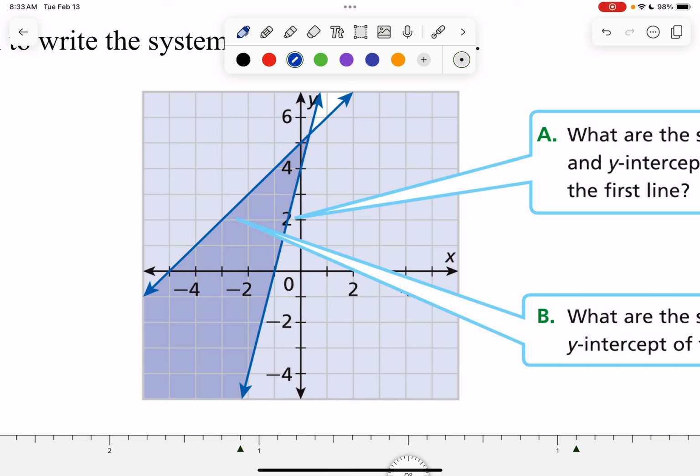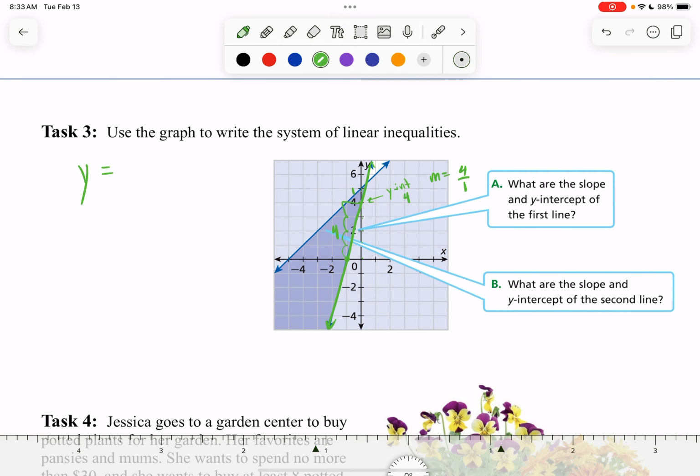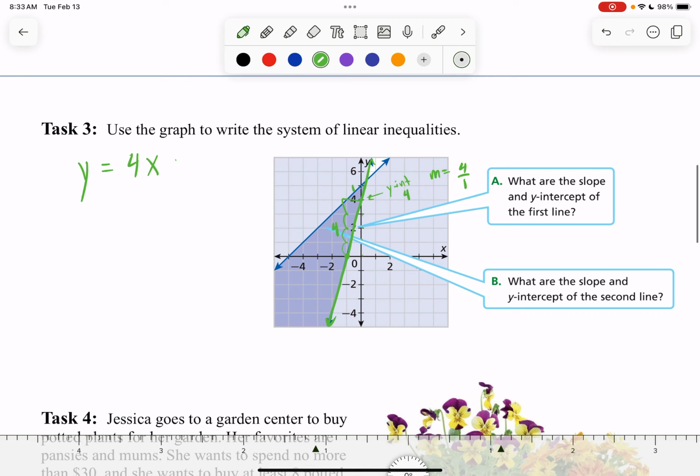It's already kind of color coded, but let's go to the top, part A. They're doing this line first. Here, I'm going to do green over top of it. This line right here has a y-intercept of 4. And the slope goes up 1 over a half? No, up 1, 2 over 1 maybe. Down 2, 3, nope, 4. So it goes up 1, 2, 3, 4 over 1. Up 4 over 1. So the slope is up 4 over 1. So the equation would be y equals 4x plus 4.